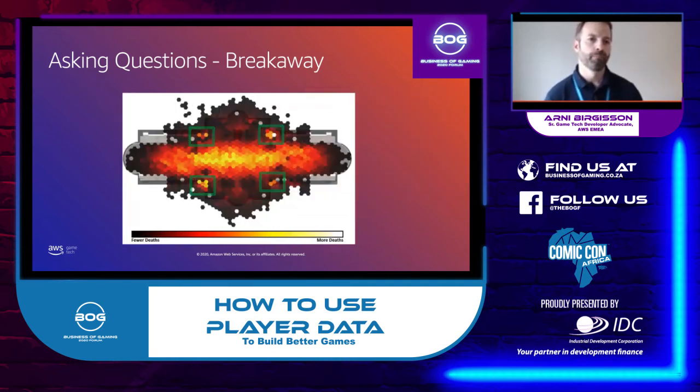Now, there's another interesting thing as well, which we didn't expect, and it's those 4 corners there. So the power-ups were less popular, or fewer people were dying around the power-ups, but there's a lot of deaths that are happening around those 4 corners that seem especially dangerous. We don't really know why. Perhaps people are camping around those corners if you can't see around them. But this might help us come up with another hypothesis. Why is this happening? Is this maybe a good thing? Is this emergent gameplay, which people typically like? And essentially, without the telemetry and without the analytics that we're doing, we wouldn't have known any of this.